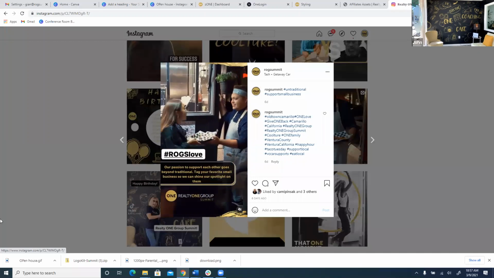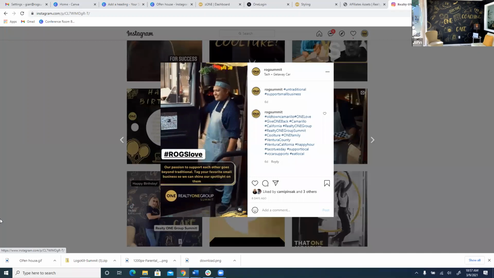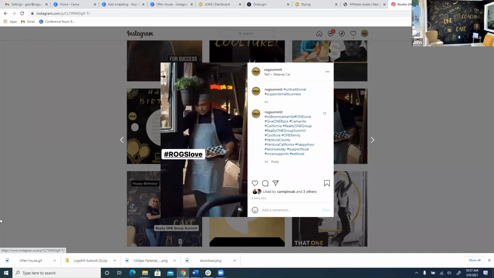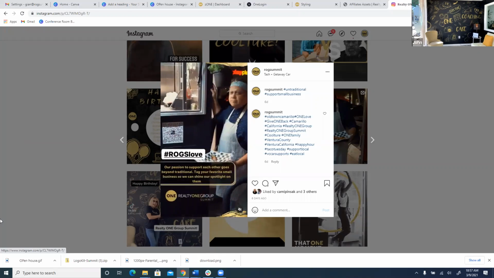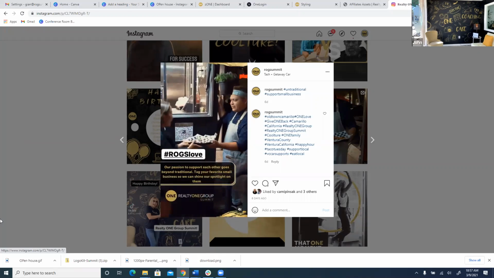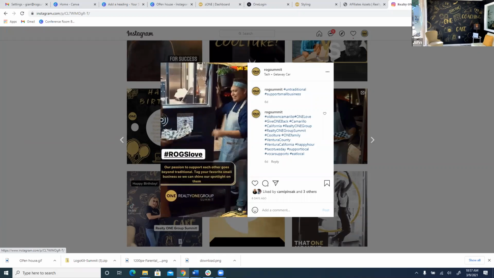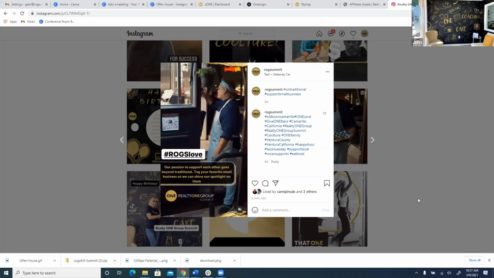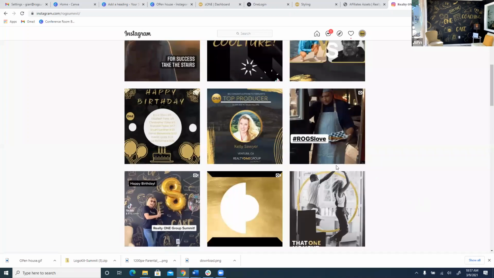Again, I have the framing of the rock gold rush, the rock brush strokes. So I'm kind of developing that marketing, or developing that brand for Realty Group Summit. So people are going to see that and say, okay, I see it. I get the recognition. This is obviously something that has been planned out and not just thrown together.